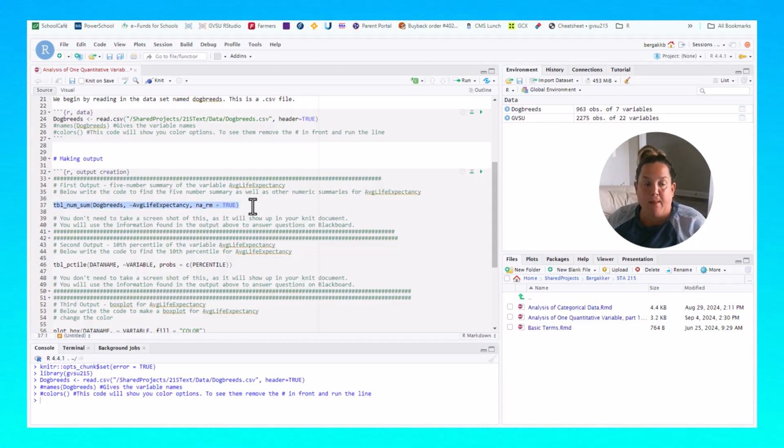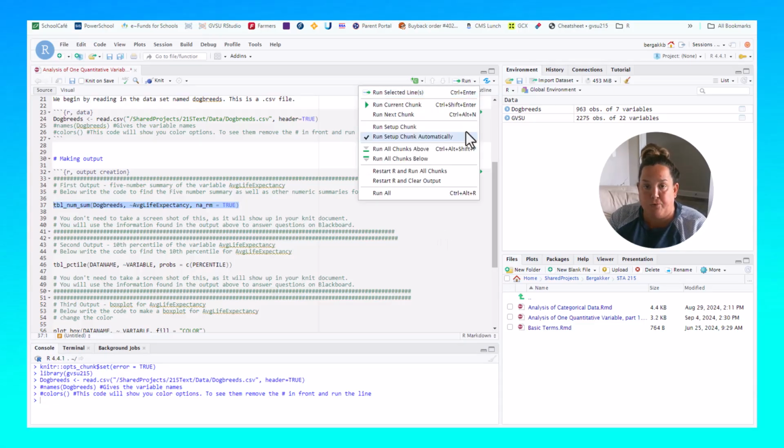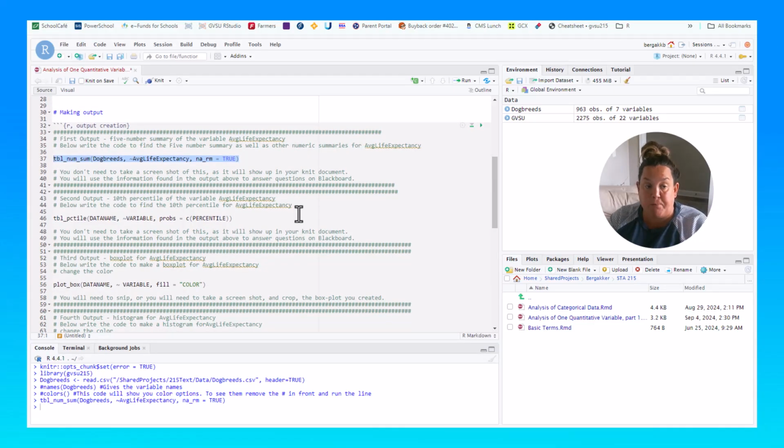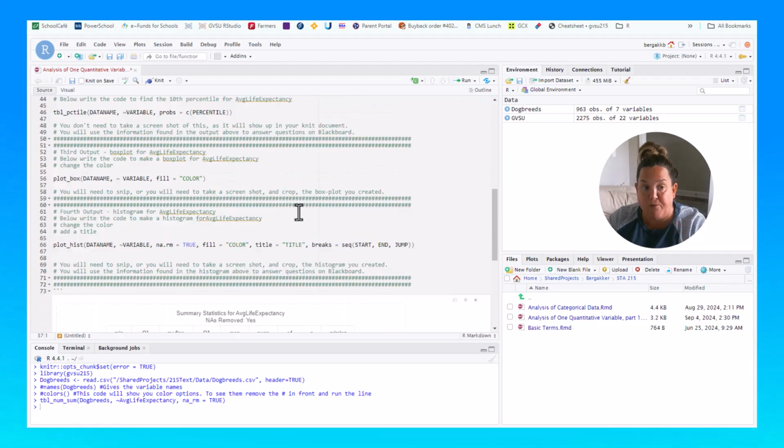So I'm going to run that line. So I'm highlighting line 37. I'm not this time going to run the whole chunk because I'm not done editing all the lines of code. And if I run the chunk right now, I'll get errors for the lines that we haven't edited yet. So I'm just going to run that line. I'm going to use my shortcut keys, which on my PC is Control Enter. You can, though, remember, go up to that drop down arrow and do the options that are listed in there. When you run this, remember the output goes to the bottom of your chunk of code.